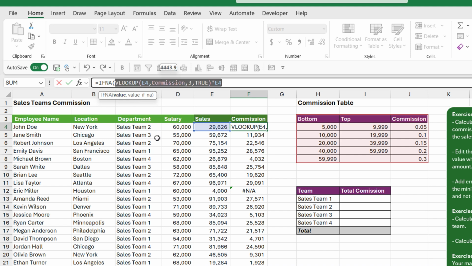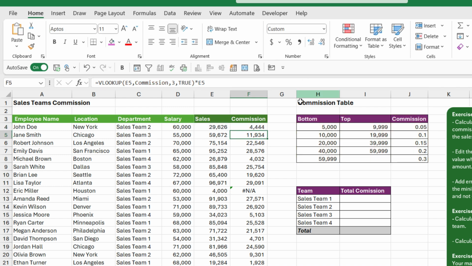The value is being generated by the VLOOKUP formula, so on the end here we just need to define what we want to display instead. And in this case we want to display a blank, which we represent with 2 quotation marks. Close the bracket, hit enter, and then we can double click to copy that down, and now we just have blanks instead of NAs. So that's what I need you to do for the first part of this exercise.